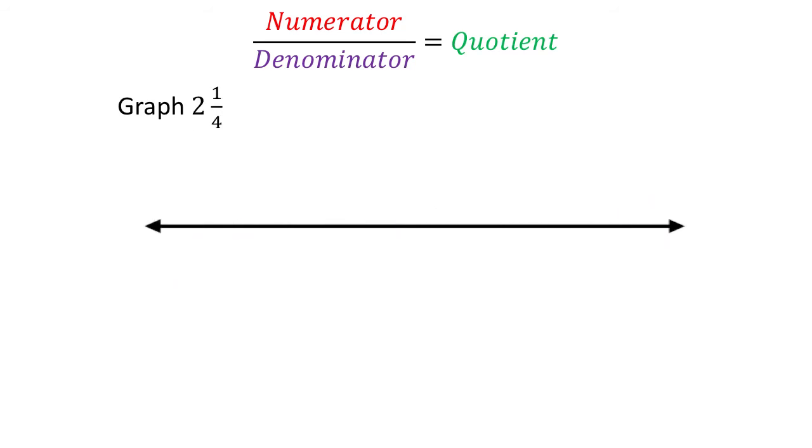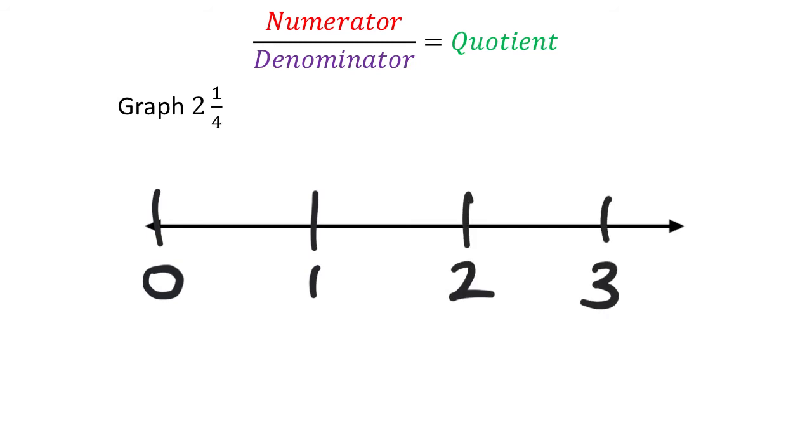All right. So that last problem was a proper fraction. On this one, we're looking at a mixed number. Okay, I'm going to start with 0 here. Again, I'm not worried about negatives because I'm doing this freehand. And I need to get up to at least 2, right? So there's 1, and then 2, and I'll even show all the way up to 3, particularly because this mixed number is beyond 2. It's 2 and then another fourth. So I'm going to split each of these into fourths, just so we know that it's in fourths.